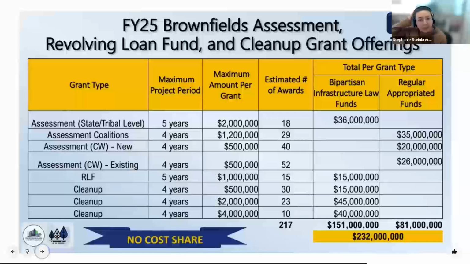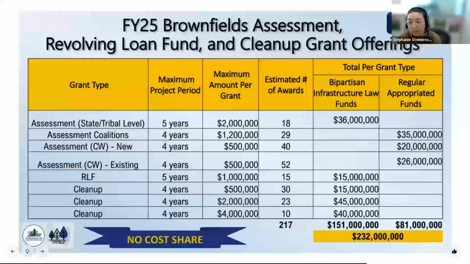So this is a slide that shows a table with the distribution of grants that EPA awarded in fiscal year 2025 nationwide. So one slightly confusing thing about this slide is that you might not see multi-purpose grants on here. That's because EPA generally, or historically, has alternated every other year between offering multi-purpose grants and revolving loan fund grants.